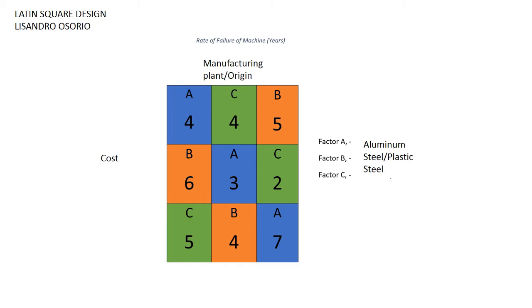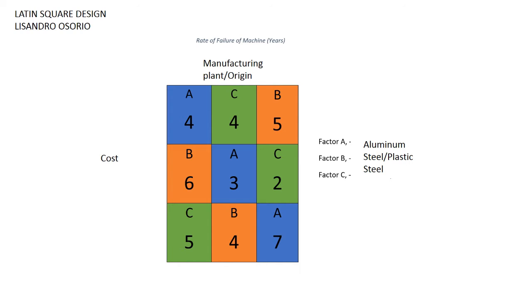On the top, we know that a factor might be the origin, as countries and plants have different regulations that could affect the final material we receive. And on the left, we have the cost, as materials might cost differently depending on the day and depending on how refined or not refined they are. If we go by our data here, we can see that the rightmost column and the bottommost row produces the best output at 7 years.